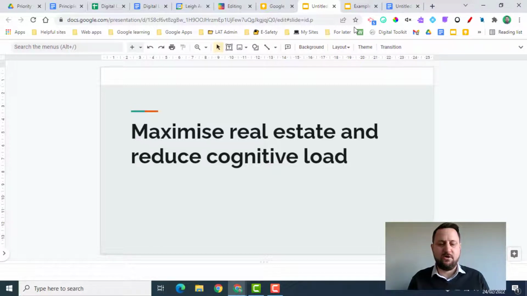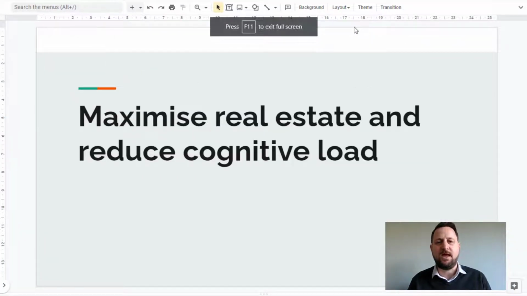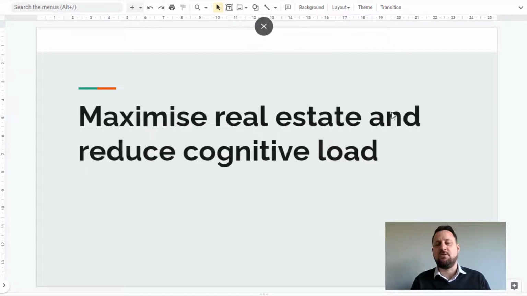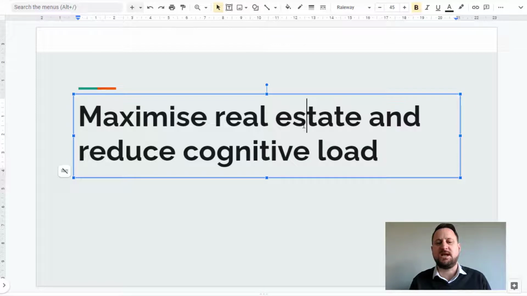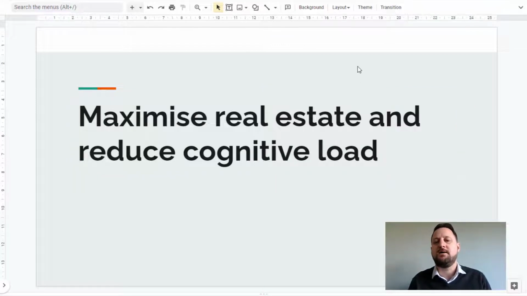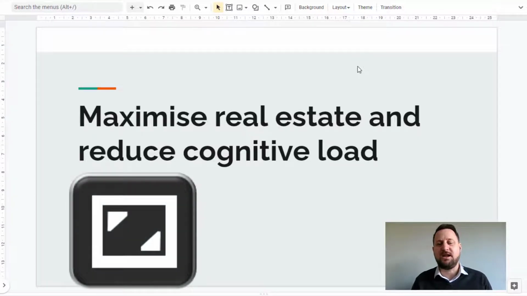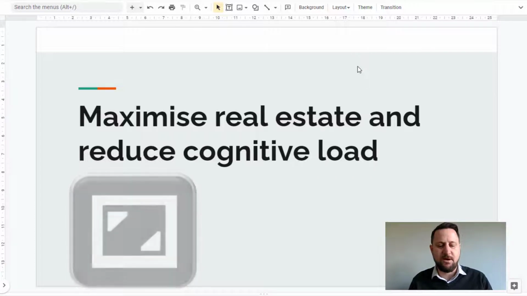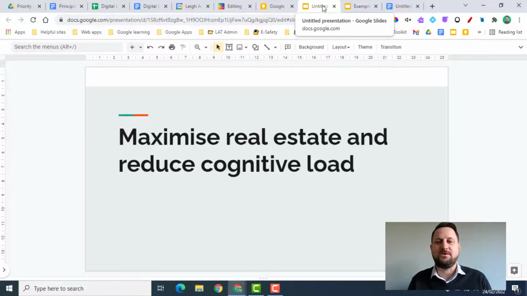If you're on a Windows device, which I am today, I'm going to press F11, which for me is function F11. Again, that makes it full screen mode, and a lot of this is reduced. So I'm still in my editable state of Google Slides, but it's in full screen mode and I've reduced so many other distractions. If you're on a Chromebook, there is a key above the 5 key. I'll show a little image of it now, and you can click that, and that also goes into full screen mode.